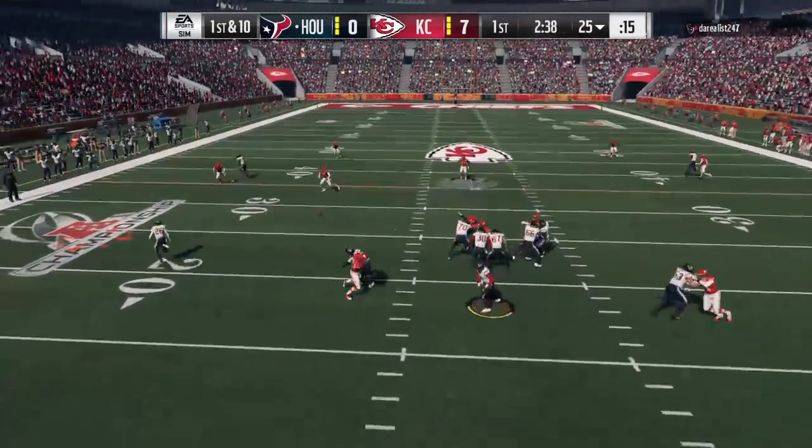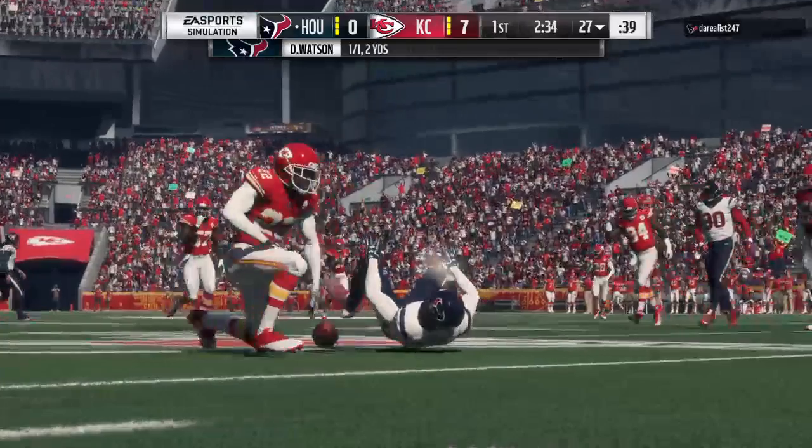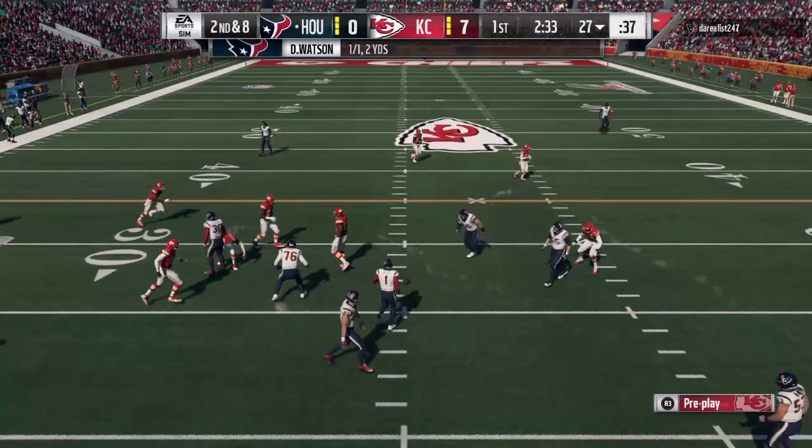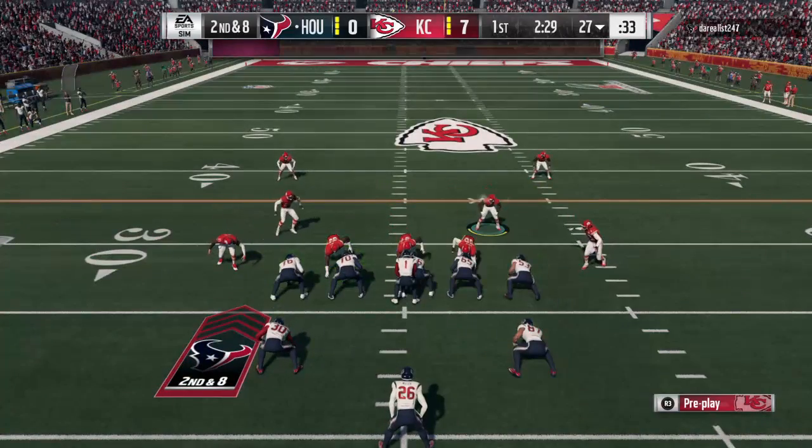Watson on first down. He's going to flip that out to the flat. It's complete. And he is really laid out that time. Knocked flat on his back, right near the 27.